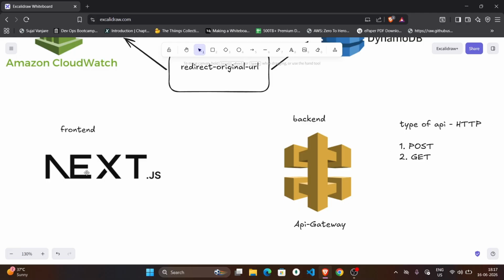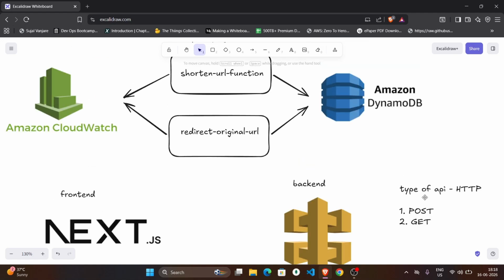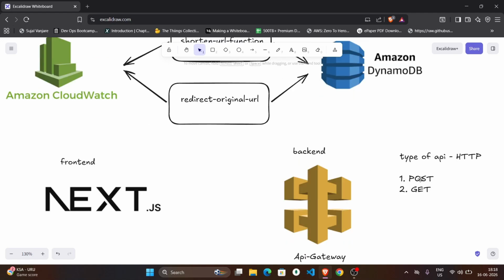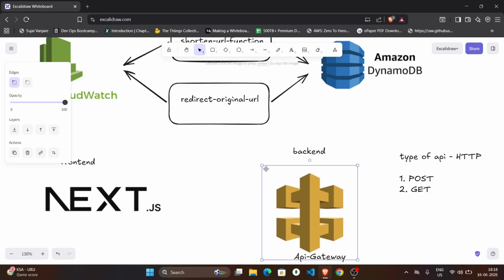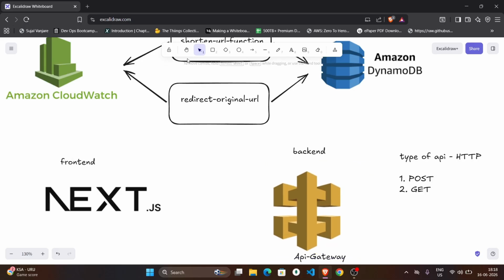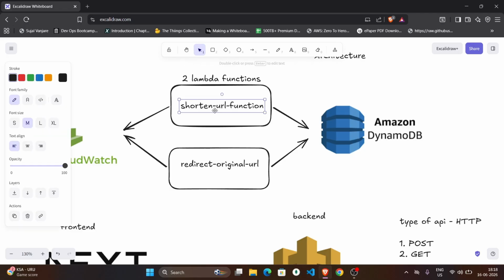So when the user hits the shorten URL button, the request with the long URL goes to the backend. The backend will hit the POST method.